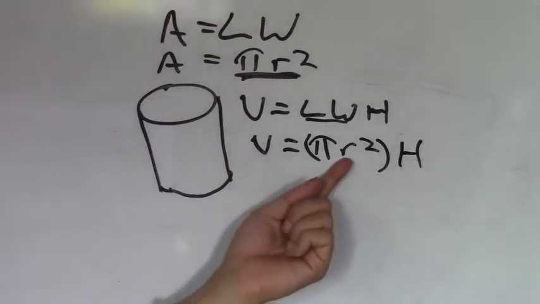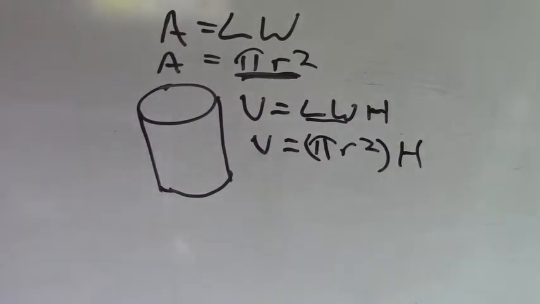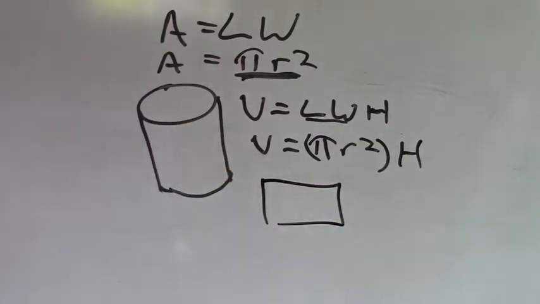Because isn't pi r squared just basically length times width? Yeah. Because rectangles are easy to count and circles are hard to count. Concept number 3. Good drawing. I like it. I can see your drawing. Now put the symbols in there too. Don't just make the drawing.